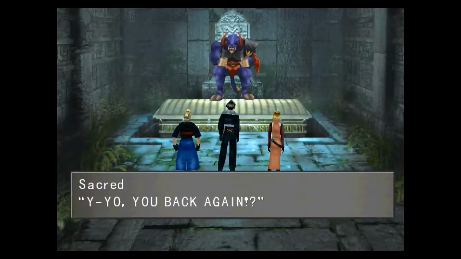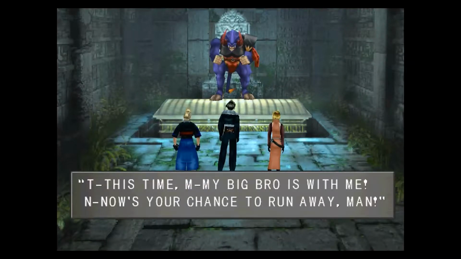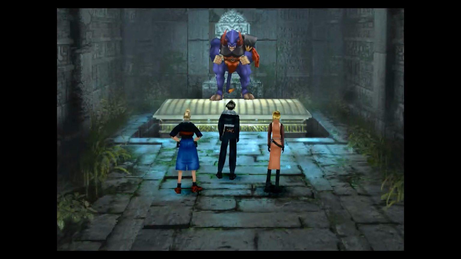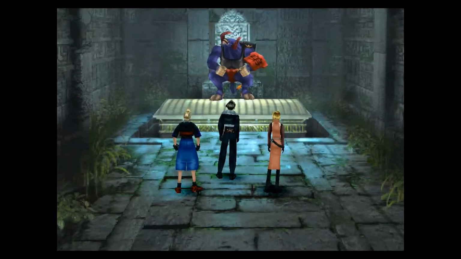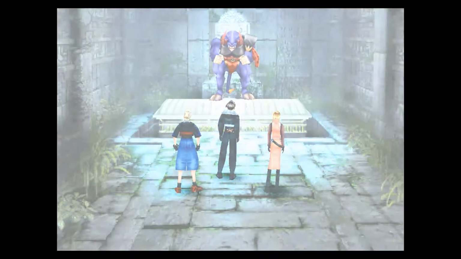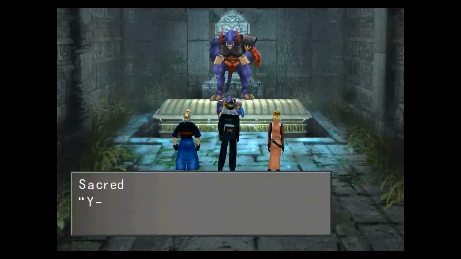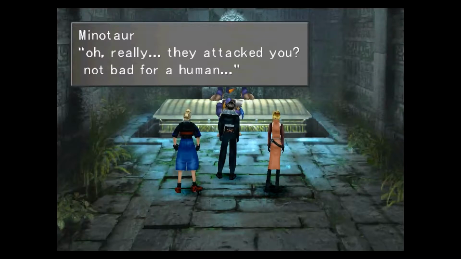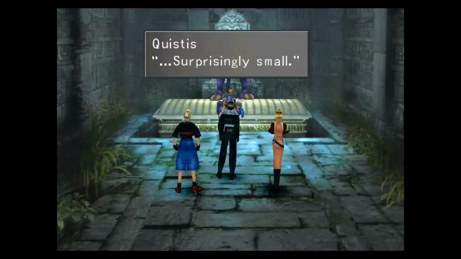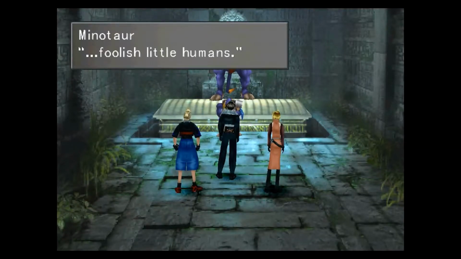Anyhow, let's... Yo, you back again? Took it easy on you last time, but not this time. This time a big bro is with me. Now's your chance to run away, man. I'm very confident there. Man, this guy's a major idiot. Bro? Ooh, that's big. Oh, very, very small. Yeah, bro? Yo, bro, these guys crashed the tomb. Plus, they attacked me. Oh, really? They attacked you? Not bad for a human. Surprisingly small. Yo, bro, they're making fun of us. Foolish little humans. I'll show you not to judge a book by its cover.